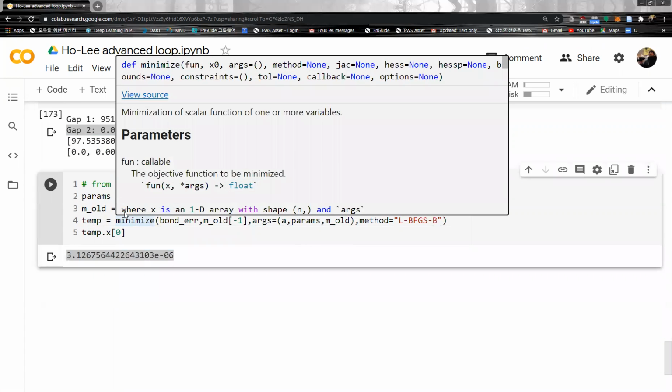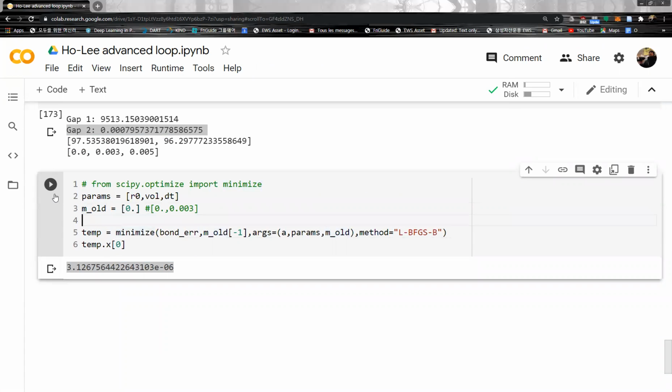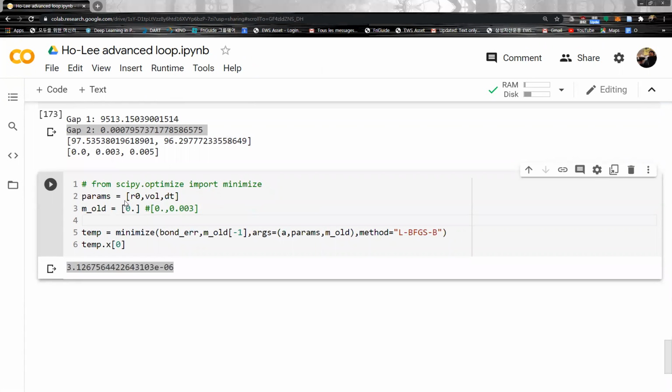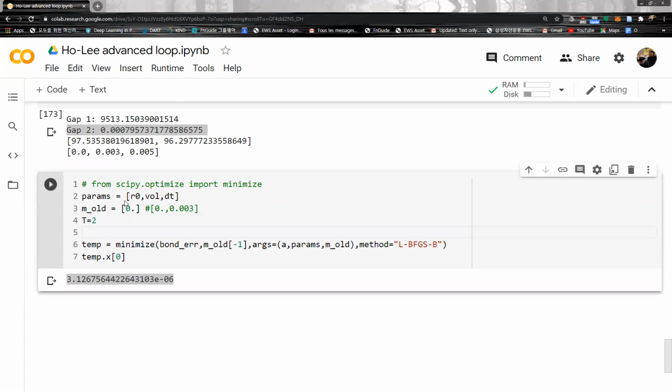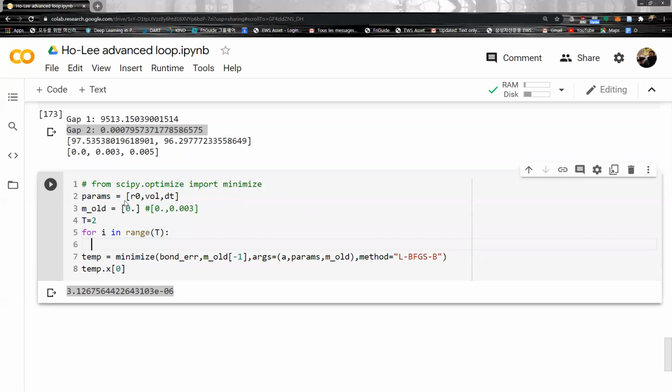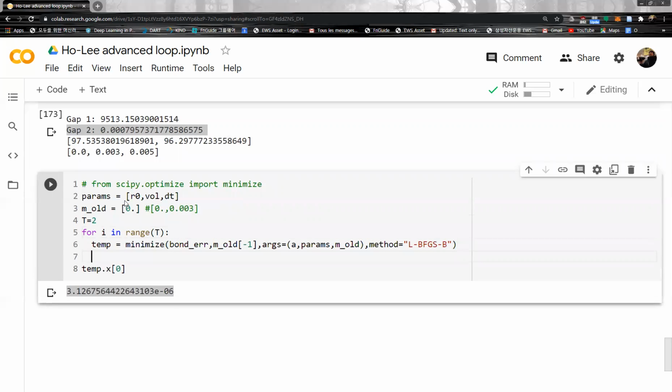So here, what we have to do is find a loop. So t equal to, yeah, let's make it t equal to, and then for i in range 0 to t, temp minimizes this one.